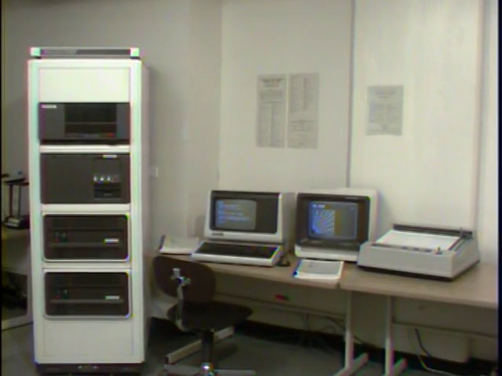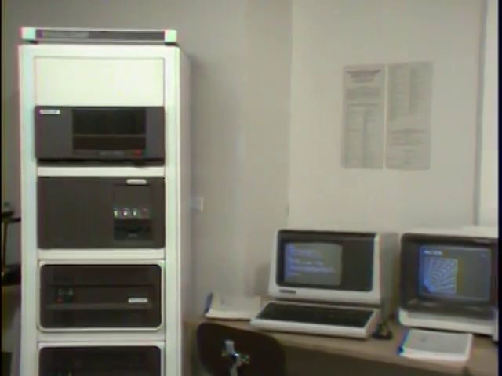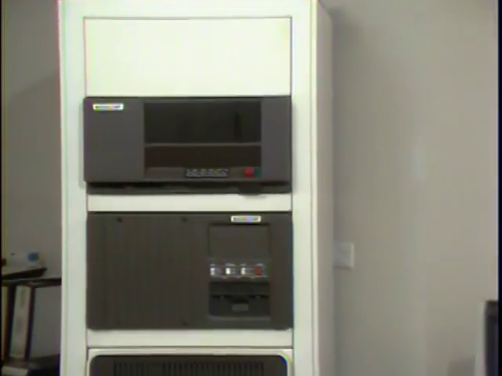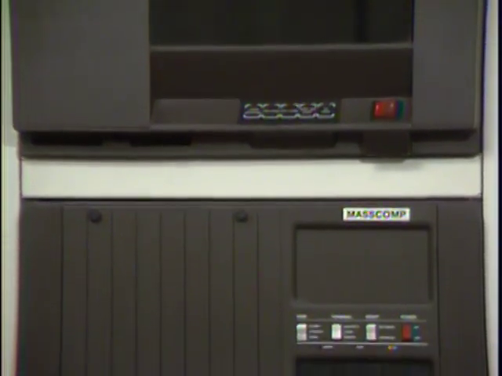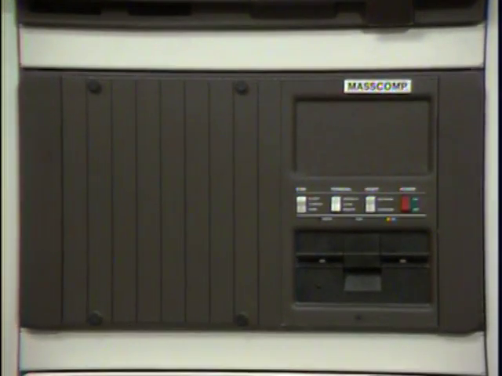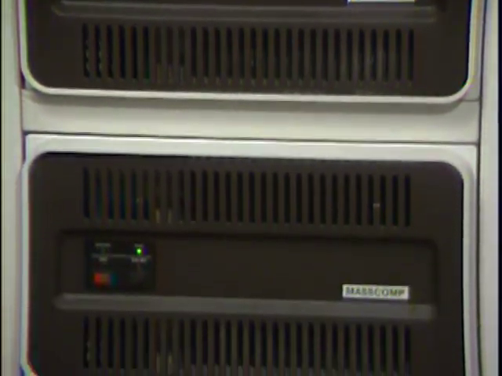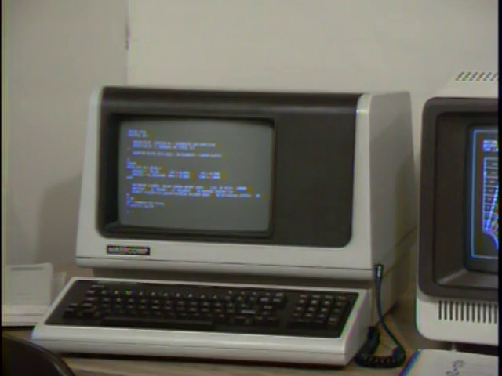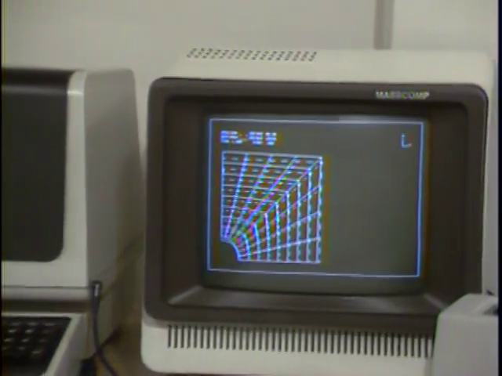Here we show briefly the hardware equipment we are using in my MIT laboratory. A mass-comp mini computer with 2 megabytes of real memory and 330 megabytes of disk storage. We also have a tape drive. The computer features virtual memory, and we use a Unix-based operating system. Roughly, for our purposes, the computer is equivalent to a VAX 750. We use 2 terminals, one terminal for alphanumerical and numerical input and output, and one terminal, the one to the right, for graphical output.